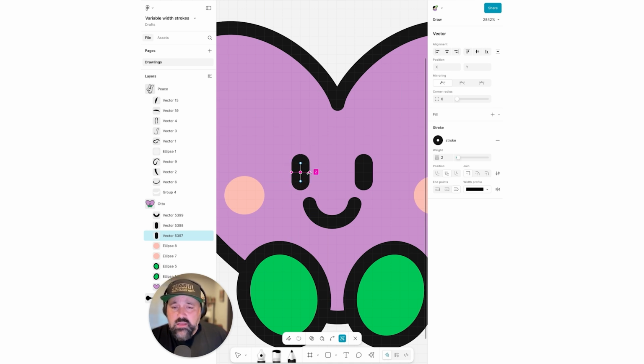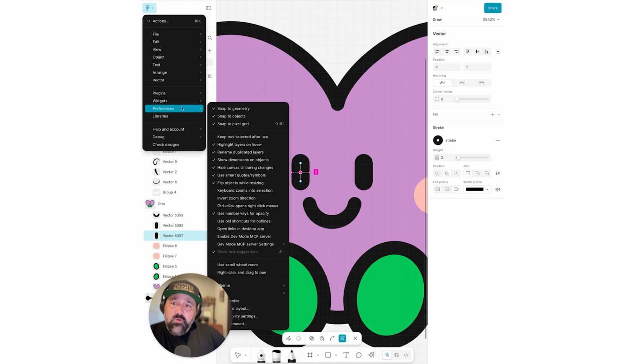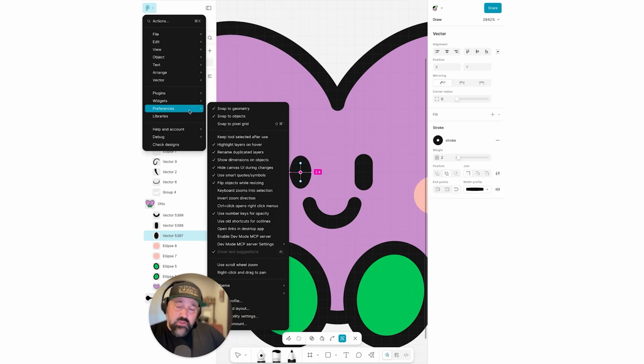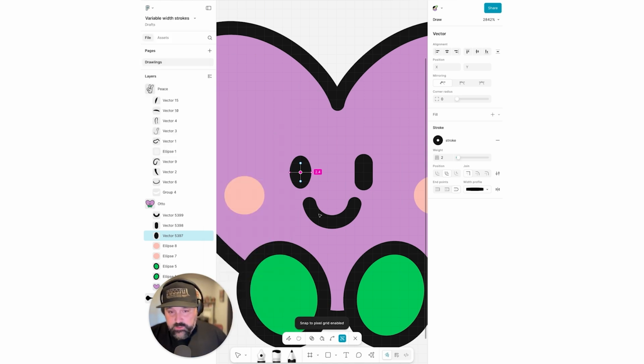And you may notice that this is just snapping, and that's because we have our preferences for snap to pixel grid turned on. If I turn it off, if I do this now I can get those really finessed edits in. This looks really good right about there. But let's just say you're the kind of person that lives by snap to pixel grid. That's fine too. If you're resizing like this on the width points, hold control as you do so, and that'll ignore that setting. So once again, we're back here.